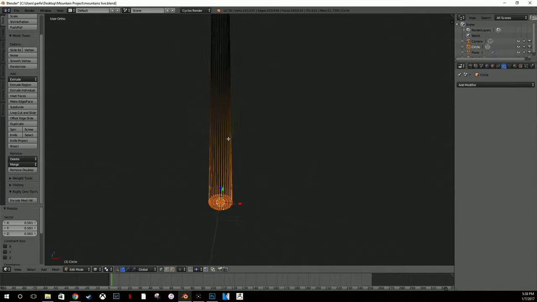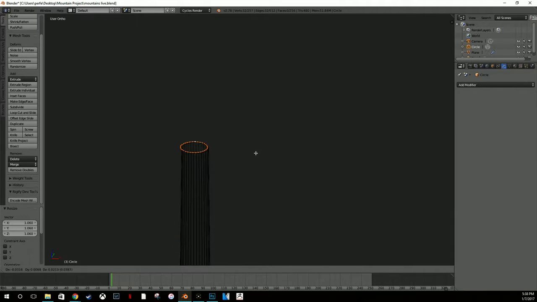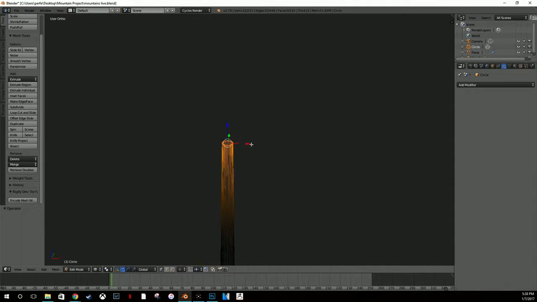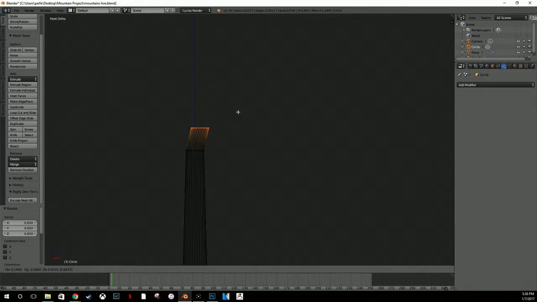All right, so geez, they're not super thick at the base, but they do go to a very fine point at the top. So let's scale that inwards and then extrude that up a little bit more and scale that.